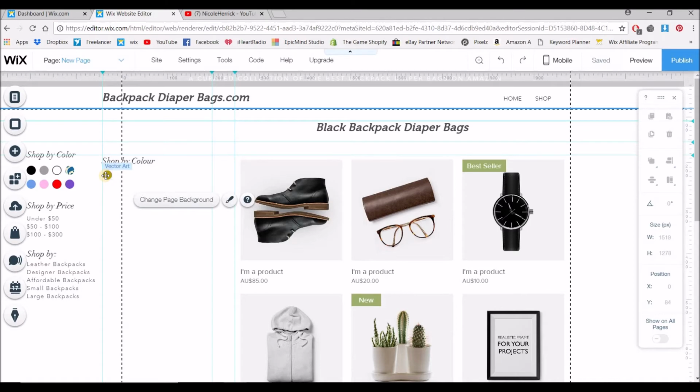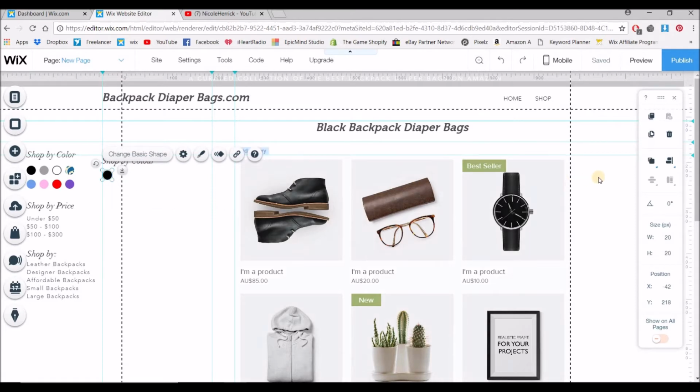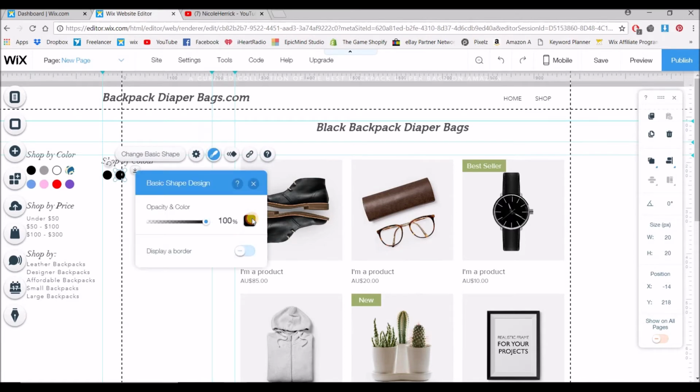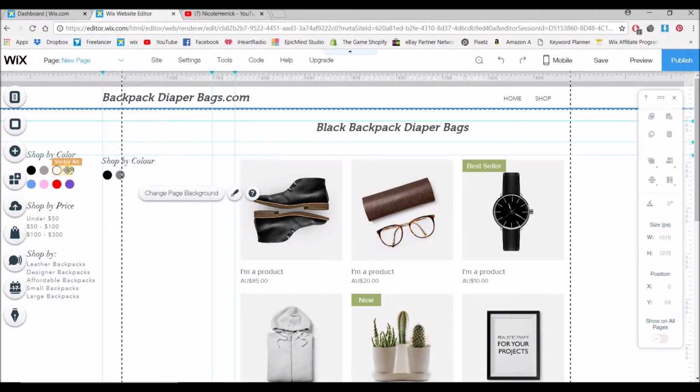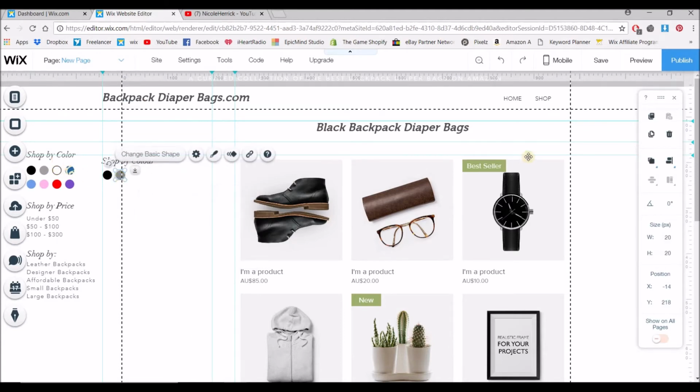So now that I've created the one, I can simply duplicate this and change the color. All right, so I'm going to click on the vector shape, and I'm going to click duplicate. It gives me another one, and I can choose design and change the color. So I'll make this one gray. All right, now we're going to do the white one. This one's a little bit different, so I thought I would show you how to do this one. So again, I'm going to click duplicate, pop it next to it. If you're finding that you can't get them evenly spaced or anything, you can use the align tool.